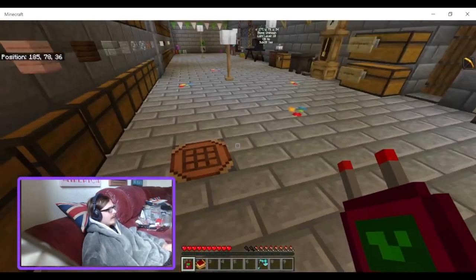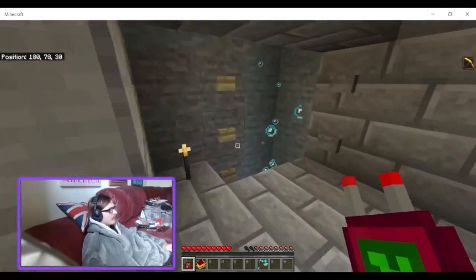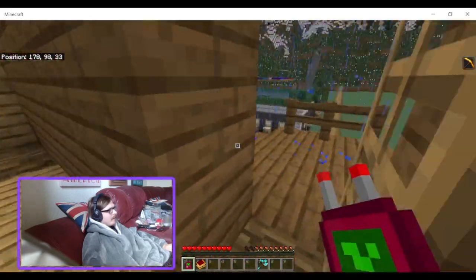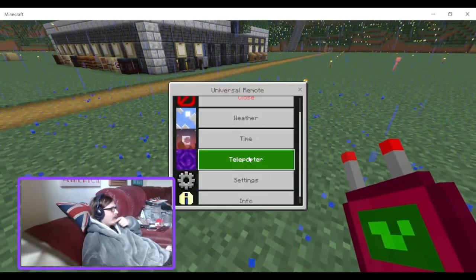Now why is that in the game? Why make that when you can make this? And this is better than that! And it's not that much more expensive, except I can't change the weather, even though it's supposed to be able to change the weather.